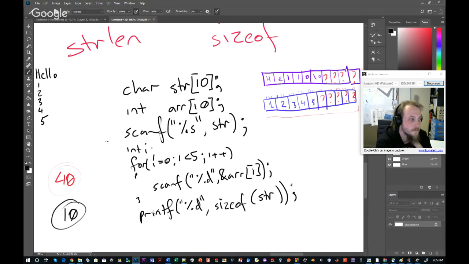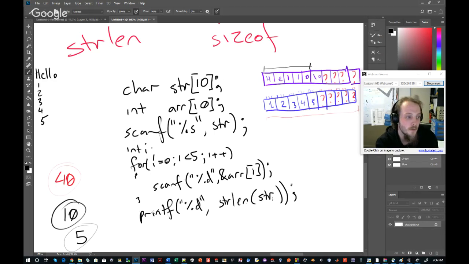However, if I write strlen here instead, then I will get 5. Okay, so it counts the number of characters up to the null terminator, not including it. Okay, that's the difference between string length and sizeof.